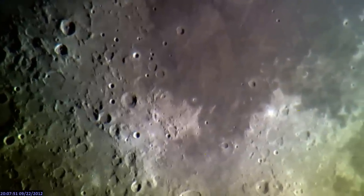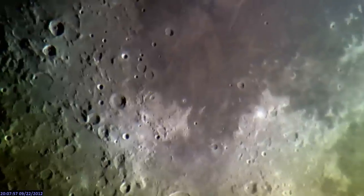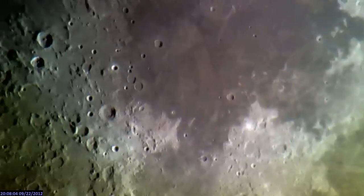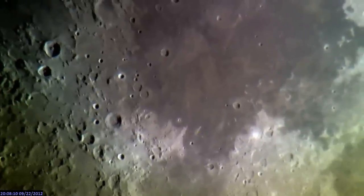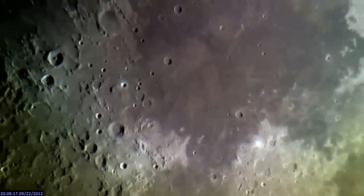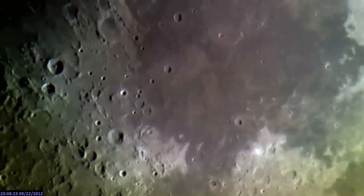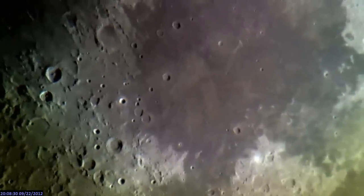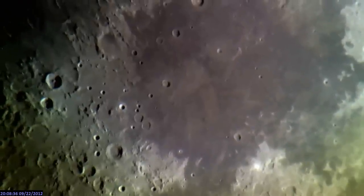'Control, control — are you on your way? What is the uproar with the UFO? Over.' I'm still reading this transcript. 'Control: Are you on your way? What's the uproar with the UFO? Over. Moon: They landed here. They're there and they're watching us. Houston: The mirrors — have you set them up? Moon: Yes, they're in the right place. But whoever made those spaceships surely can come here tomorrow and remove them. Over and out.'